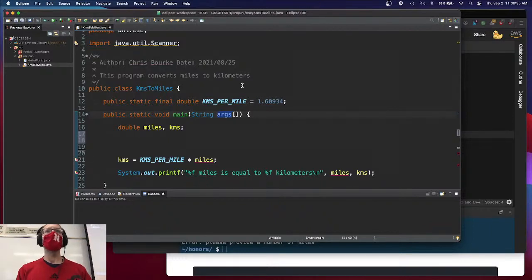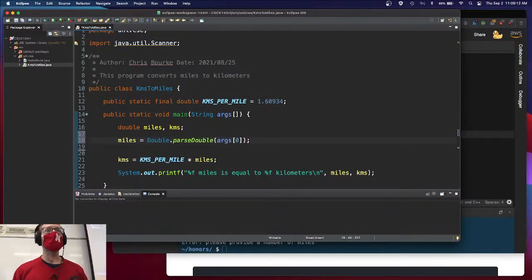We'll talk about argc here in a moment. But that's because in Java, the size of an array, these are arrays, is stored as metadata in the array. So we don't need 2 arguments. Instead, I just want to convert the first command line argument. So miles is equal to, now here's how it's done differently. Instead of atof, we have Double.parseDouble. How do you think we do integers? Not atoi, Integer.parseInt, right? Okay, and I'm going to go ahead and convert the first command line argument.